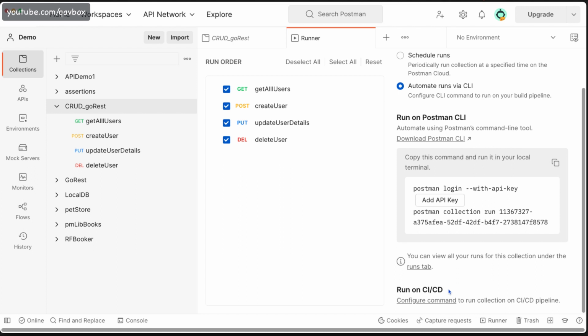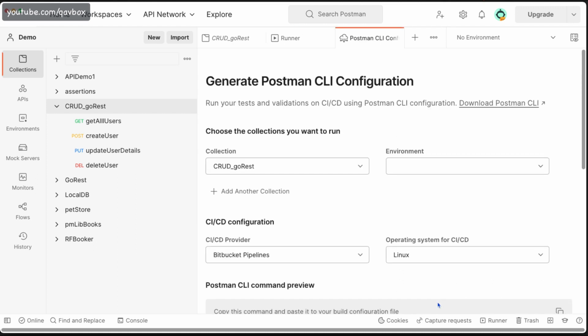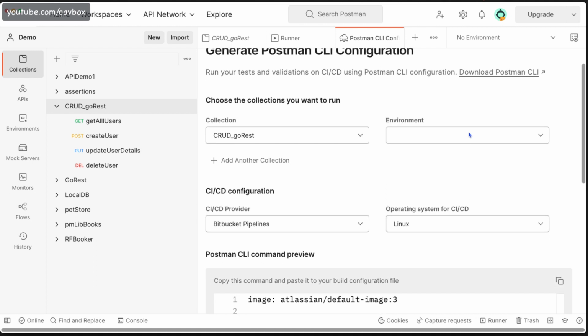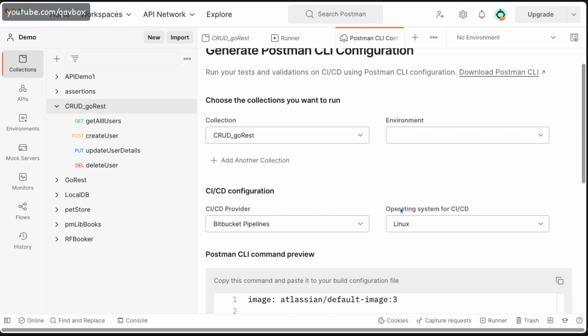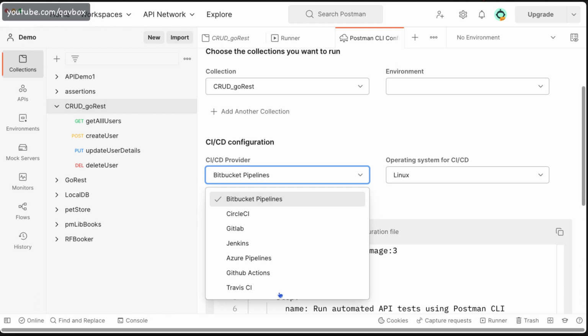Now let's try to understand, and there is good documentation for configuring this CI/CD. For sure, I have already installed the Postman CLI, so no need to worry about that. Environment, you can choose anything. This environment is coming from here, if you have set any environment. After that, you can choose which platform you want to run this on.